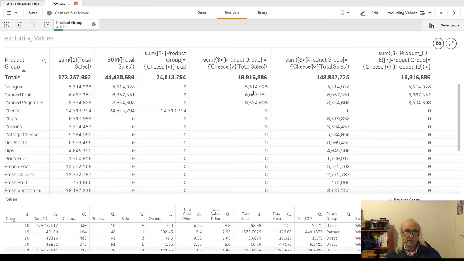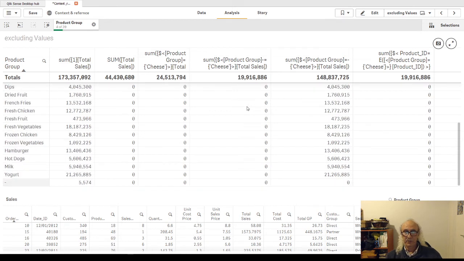Again, in this case, the complementary set of all the product group for the set of cheese is all the other values in the product group, and in this case, it's the exclusion of the value cheese from what is selected in the field product group. So this is why we get a difference between these formulas.